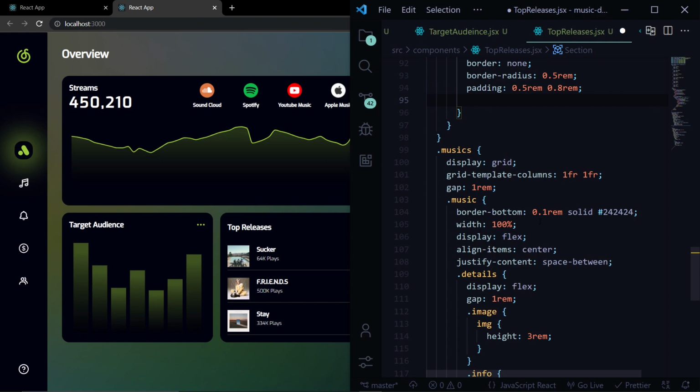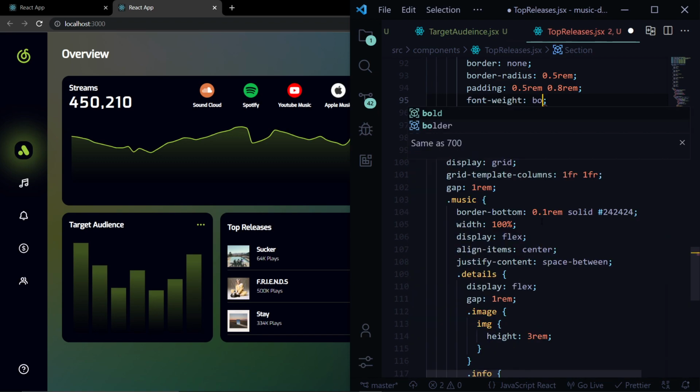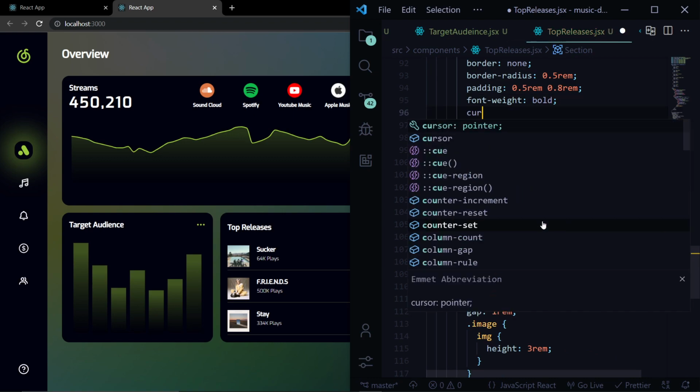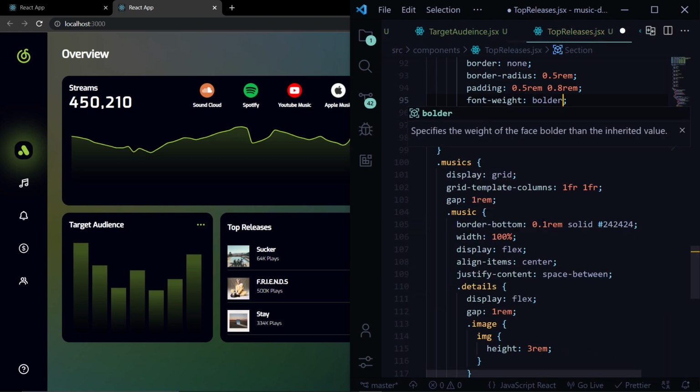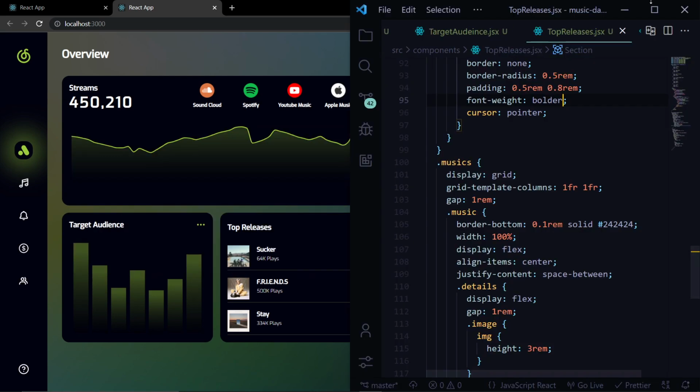And we'll give it a font weight of bolder and the cursor of pointer. Yeah, this is looking good. And we have styled our top releases also. So we just have to style this right sidebar now. It's only left. We'll head over to VS Code now.